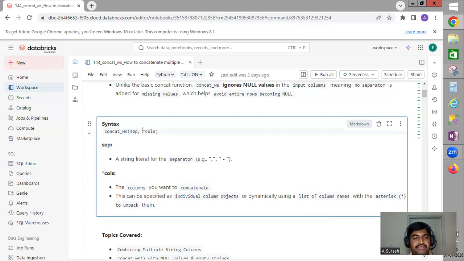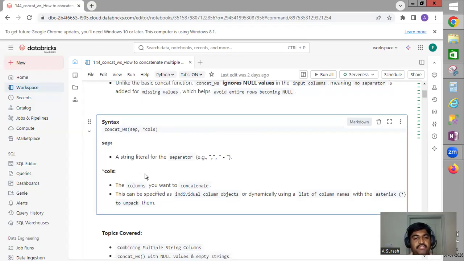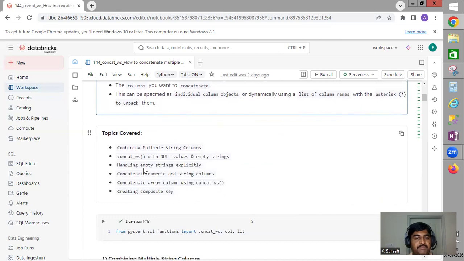In double quotes you can write individual column names, adding as many columns as you need, or otherwise you can explicitly define a list, add all your columns inside it, and pass that list with an asterisk. I will show you this with an example.